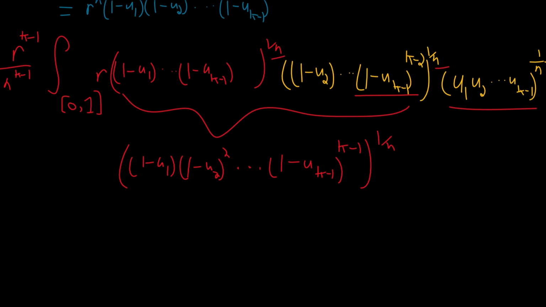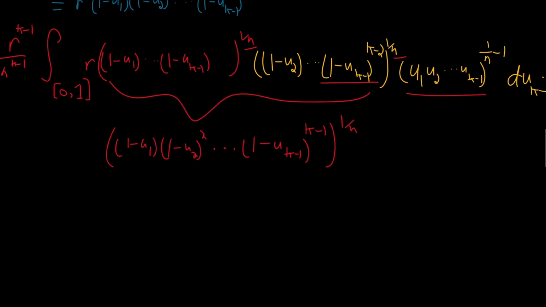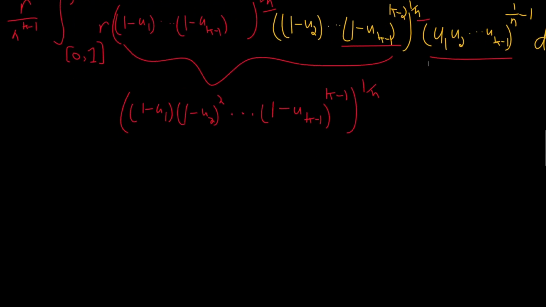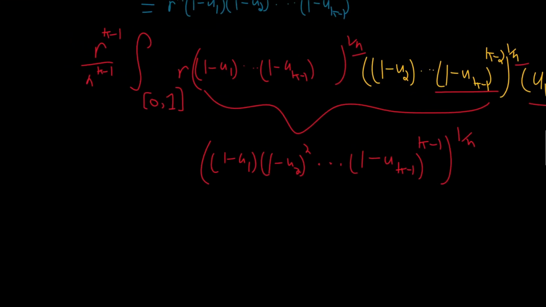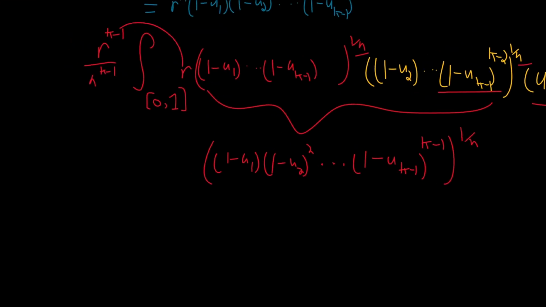Meaning that what we can do is just apply the beta function, or I guess quote-unquote invoke it if you want to be fancy. But we can just do that a bunch, and what we can end up with is actually just an answer, and this integral evaluated. So let's do that, shall we? First thing I'm going to do, actually just move this r out to that, so we just have an r to the k, r to the k over n to the k minus 1. Just get that out of the way.